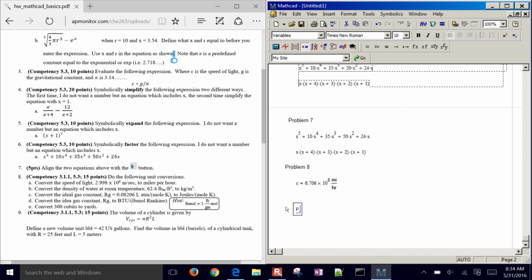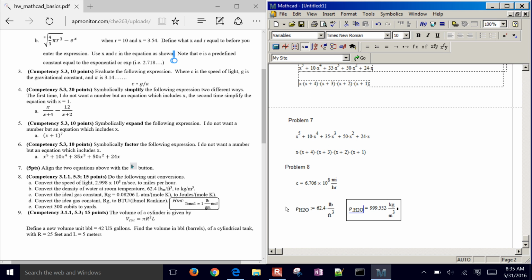Okay, and then we'll do H2O, and then you'll see when you say equals, you can define 62.4 pounds per foot cubed. There's the density. And then if you redefine it over here, H2O. Don't forget the 0 versus the O. Don't mix those up. I do that all the time.